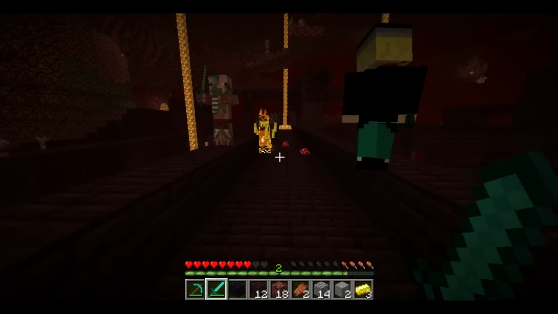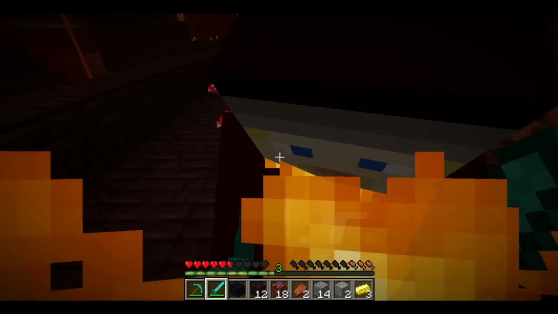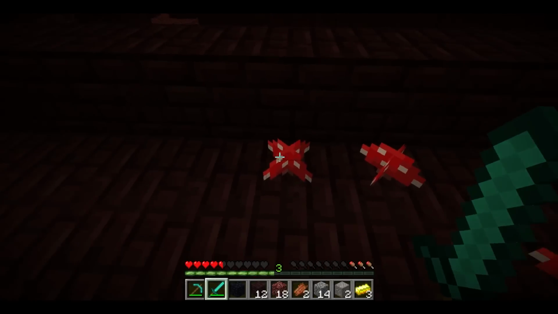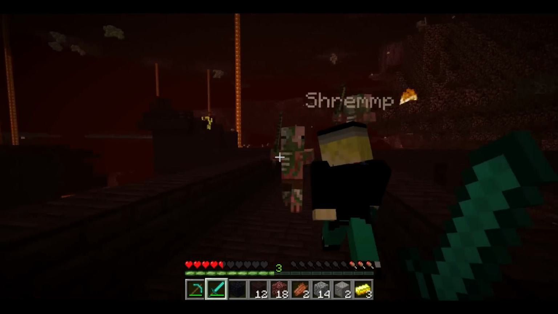He's dangerous, though. Is he? Oh, holy cow. Got him. Thank you for that diamond sword. Oh, I got a blaze rod. Hey, look, mushrooms. Oh, man, we don't need those. We need the nether wart, not mushroom stew. Oh, we need a nether wart, right?